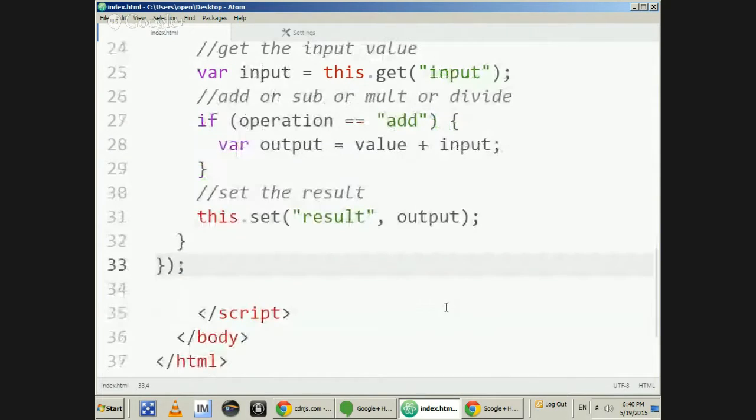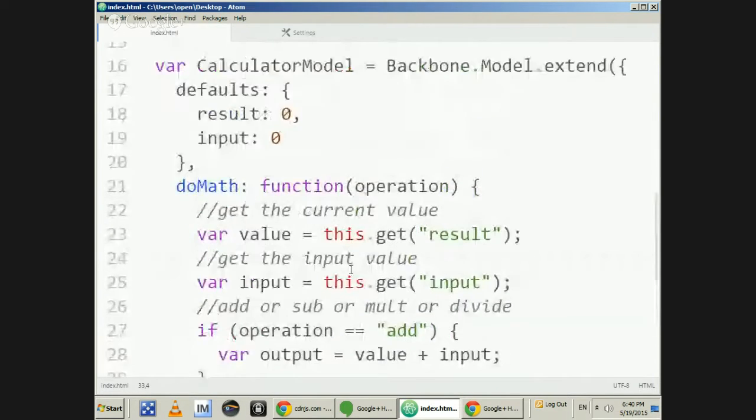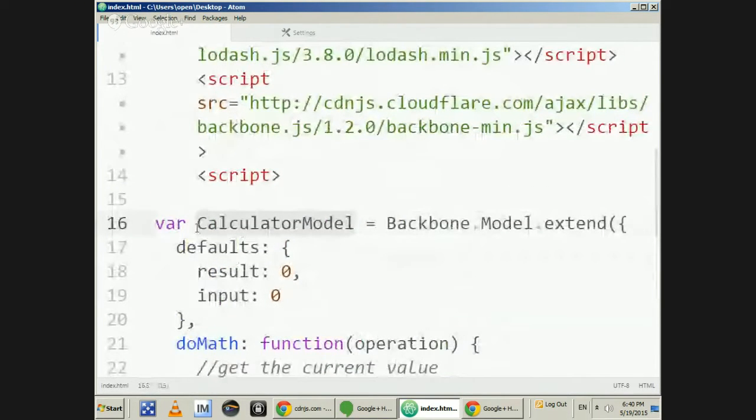All right. Once we've got our calculator model set up, this is just the prototype, and you might have multiple models of a certain type. If you were, for example, designing a blog, you might have a post model that you use to say, this is a post. It has a title, it has content. I need to know if these things change. But you don't just have one post on a page, you have lots.